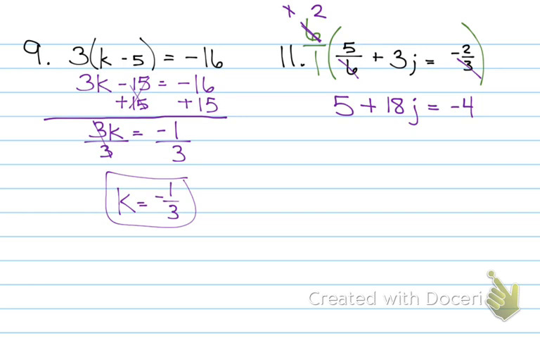Okay, everyone, all 19 of you. What do I do next? You minus 5. Yes, you minus 5. I know you did it right because I just looked at your paper. Hey, some of y'all aren't listening. I said 19 and 3 of you said what to do. Okay, 18J equals what, class? Negative 9. Negative 9. I meant that.